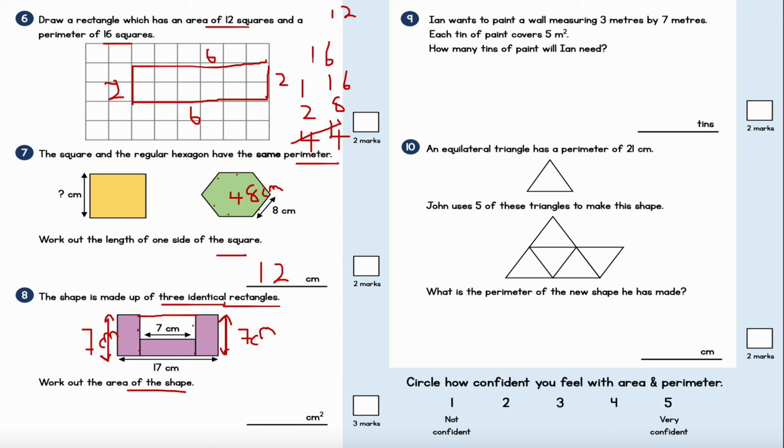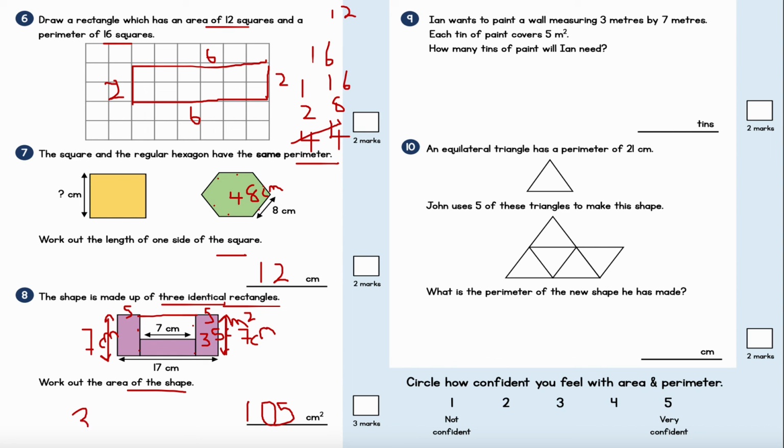Because if you look here, guys, that's 17, that's 7, 17 take away 7 is going to be 10. That means this one has to be 5. That has to be 5. Okay, and now I can start working out my answer, because I'm going to do 7 times 5, which is 35. So the area of the first rectangle is 35 centimeters squared. Times that by 3, I get 105 centimeters squared.